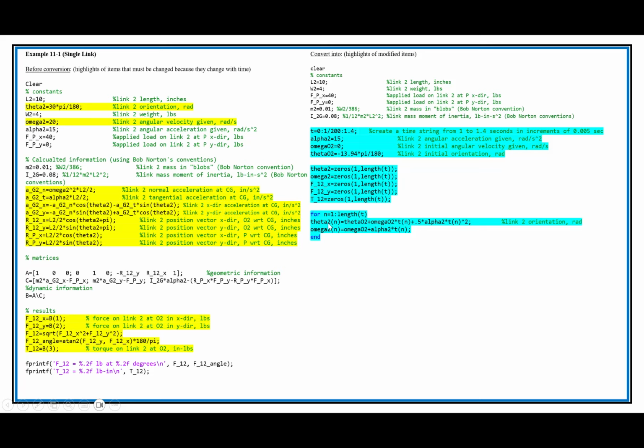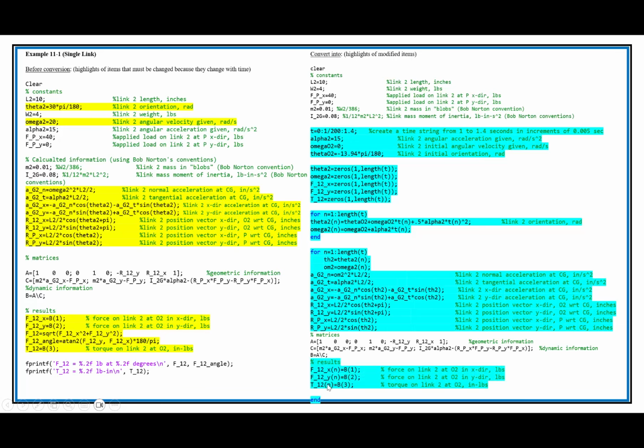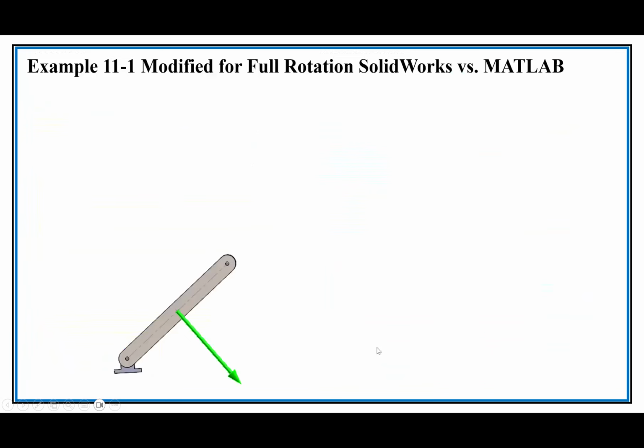So now these are going to be the inputs, those thetas. And then for those thetas, I also get, what am I doing here? Okay, yeah, I'm getting the acceleration of gravity. I'm getting the acceleration of the center of gravity, and then I'm also getting the position vectors, and then I'm solving those for every single time step, which is also for every single incremental angle. I'm solving the forces, and then I'm collecting them into a string.